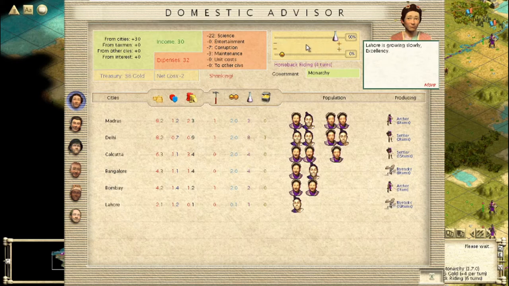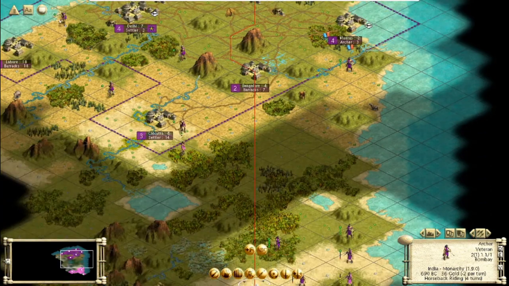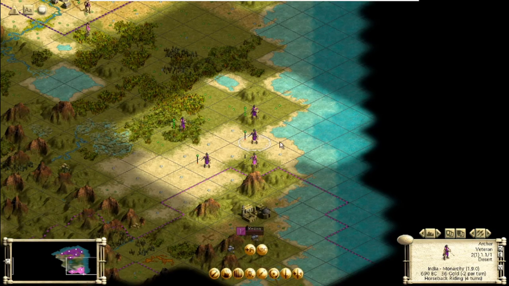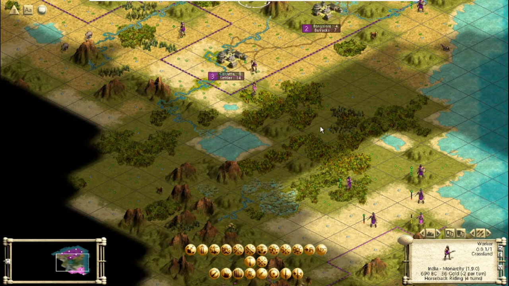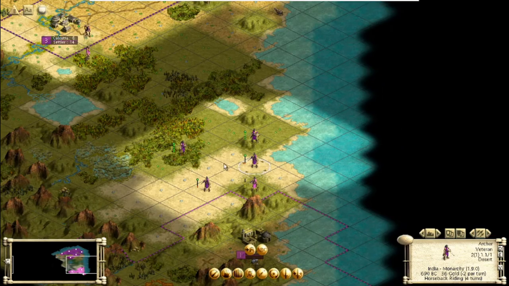Getting +2 gold. Yeah, -2 is fine. One more archer, go for it. It's moving forward. Alright, where are you? Do I see a horse anywhere? No, there is a horse here. It's quite far away. You're not going to get it anytime soon. Let's road to the ivory.